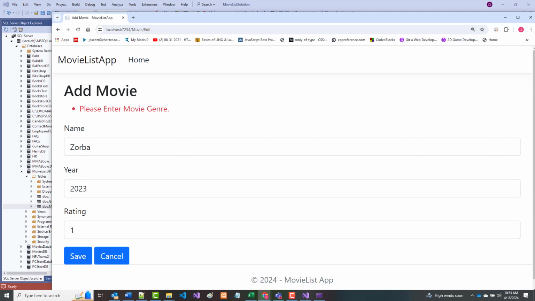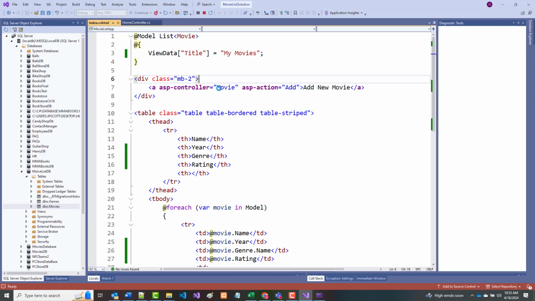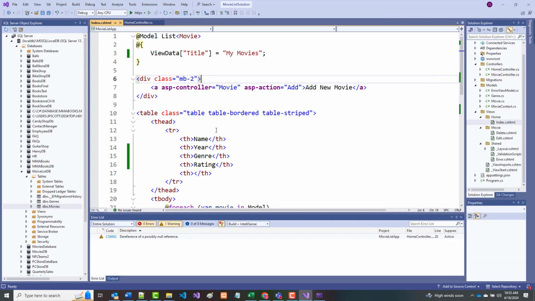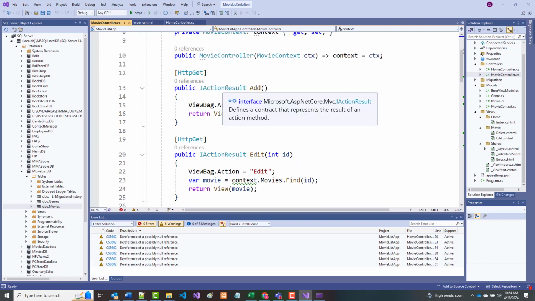There's going to be probably a few things in here we have to add, but let's look for them. First, because I only got up to a certain point in here, let's go to the Add action method in the movie controller. So this is the Add action.